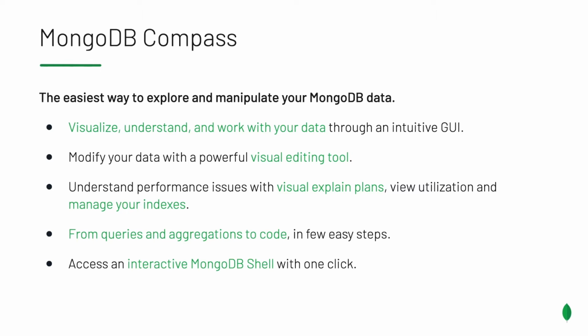And you also have easy access to a visual explain plan tool to verify the performance of your queries and check your indexes. For developers, Compass provides a very straightforward workflow to create queries and aggregations and export them to code. Finally, Compass includes an integrated shell to run admin operations, bulk operations, and to execute scripts. We'll look at all of those capabilities in detail in a second.